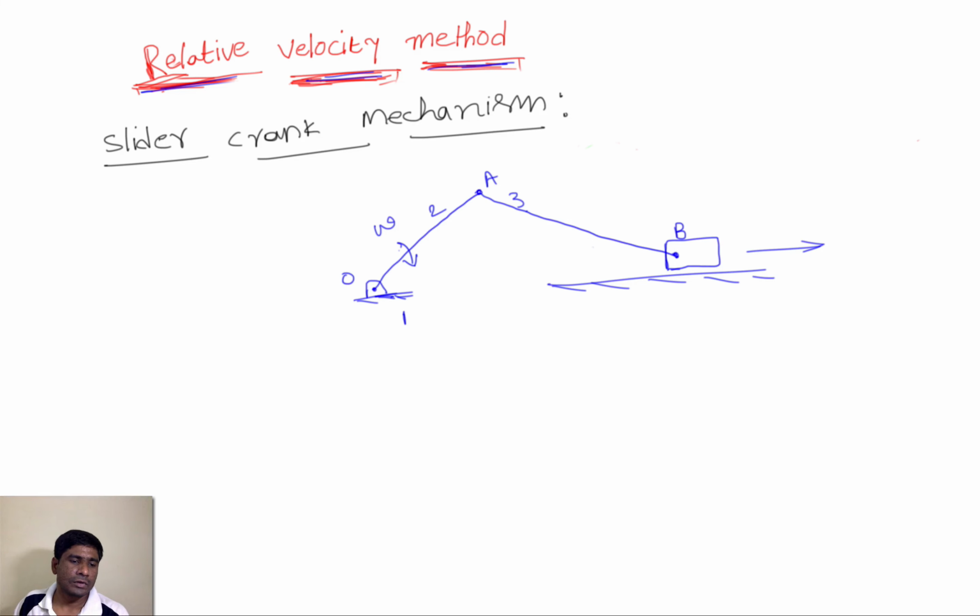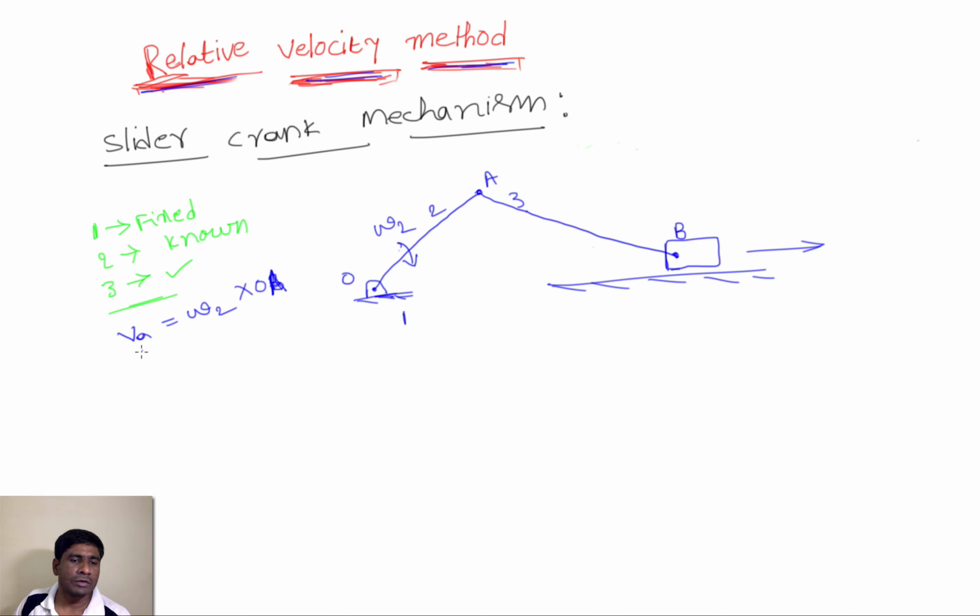Again, first of all, the first step is we need to identify the fixed point, and the second step is to draw known velocities, and after that draw unknown velocities which start from the end of the known velocity vectors. So we need to follow these 3 steps. Here, what is the known value? The known value is VA, because omega 2 is given, and we know the length of all links, so this is OA.